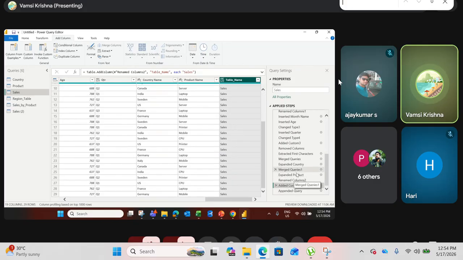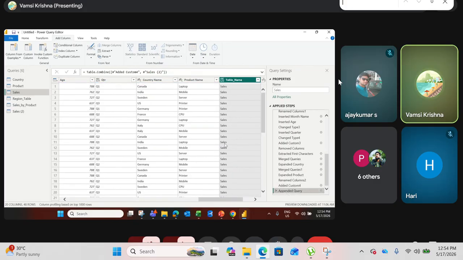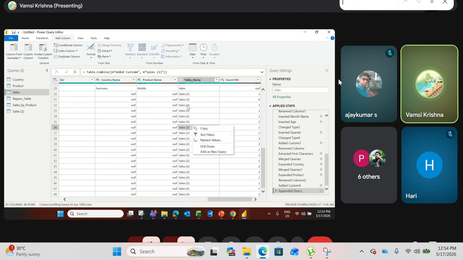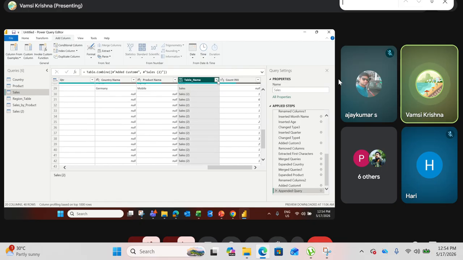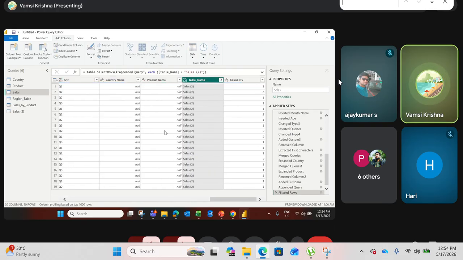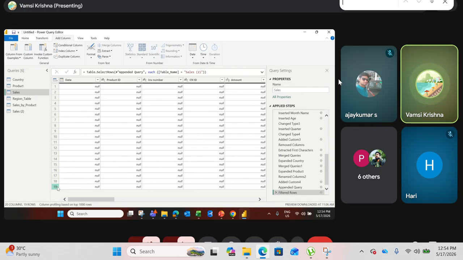So now we have added a custom column. Now we go to the last step. Now we can see these all belong to the first table. These all belong to the second table. Now we can differentiate how many tables there are and which rows belong to them. For example, if you see only the second table, these are all coming from the second table, 19 rows.